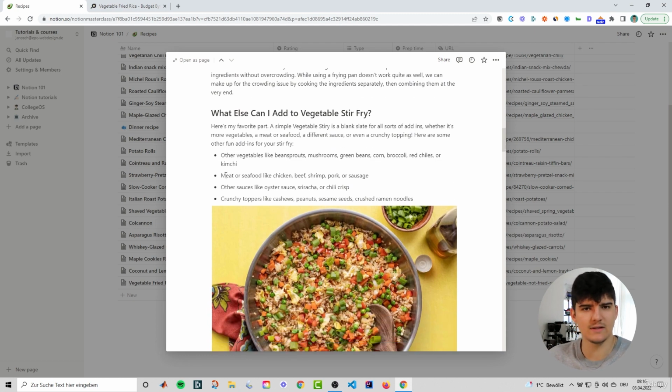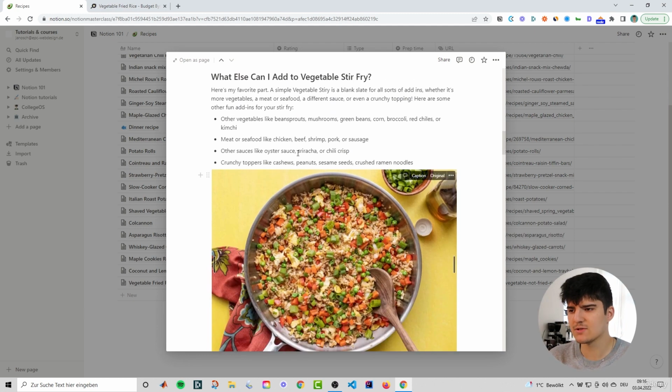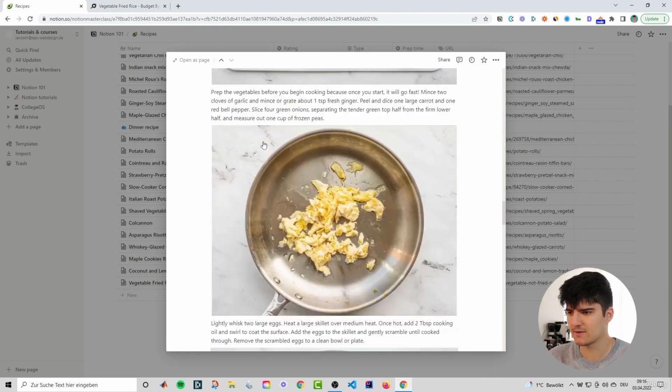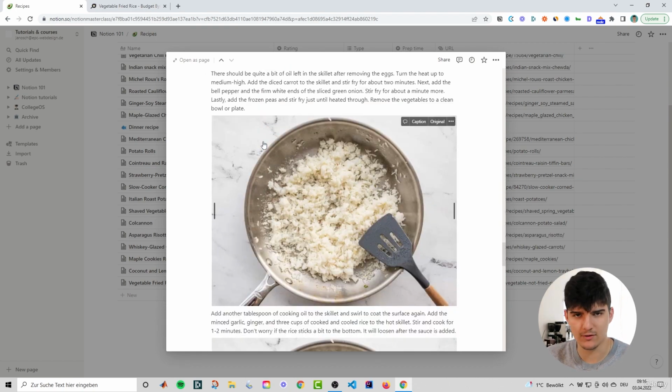So we basically don't even need to go back to the website. We can just read everything from here, and it has the whole recipe with all the images and stuff like that. So really awesome tool, especially for these types of use cases where you want to clip the content of the actual page as well. So it makes it much easier, and you can do even more directly inside of Notion without having to go back to other websites.